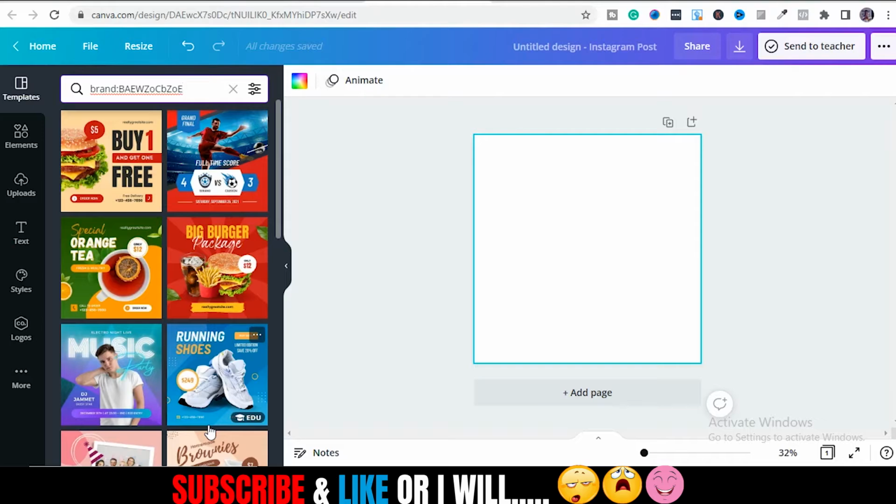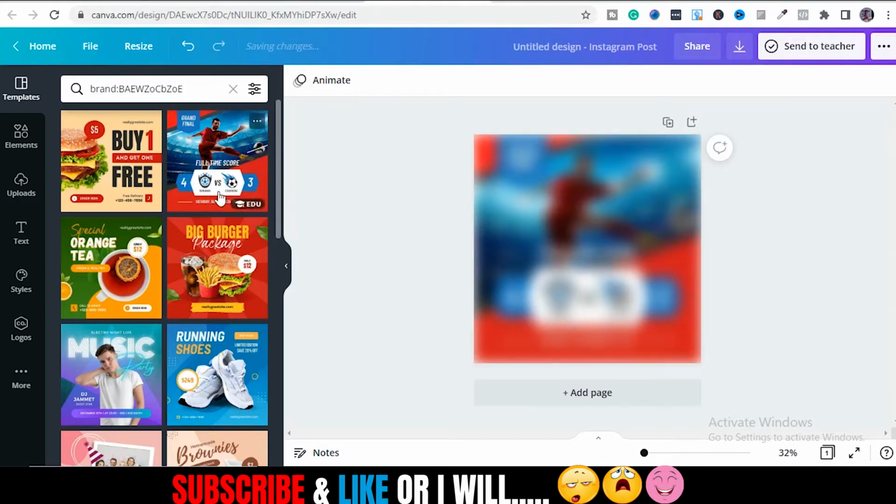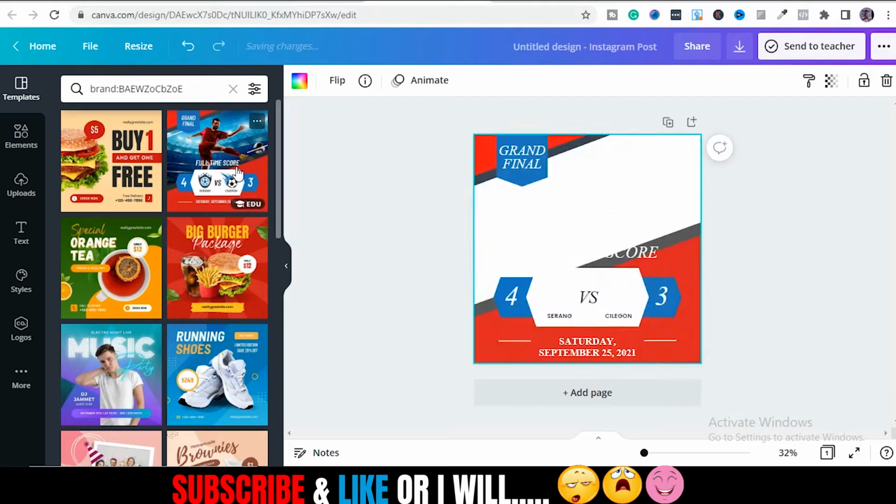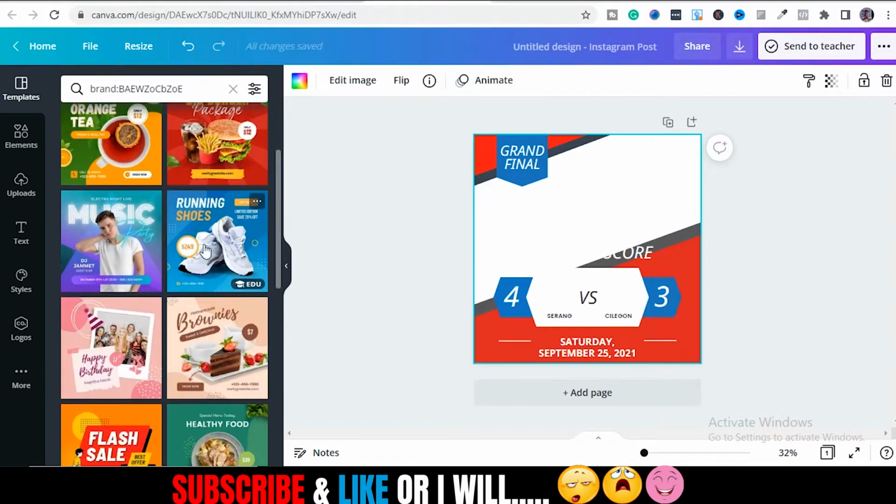Then guys, trust me, how on earth do you say this is not nice? How on earth, if you use this particular method, do you end up with a boring design? Look at these designs. There is nobody on planet Earth that will say that this particular template is made on Canva. I mean, look at this, it is superb. Then scrolling down to look at this.